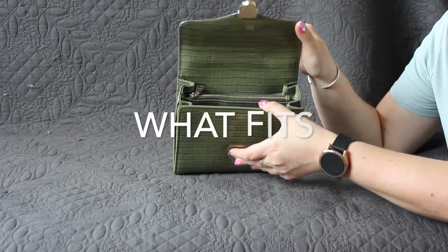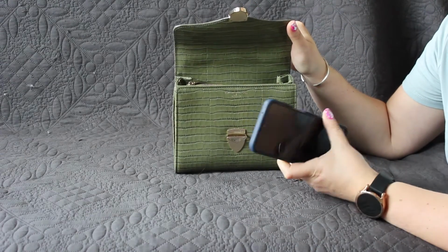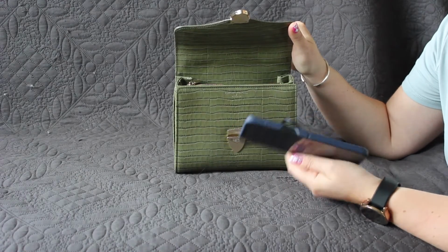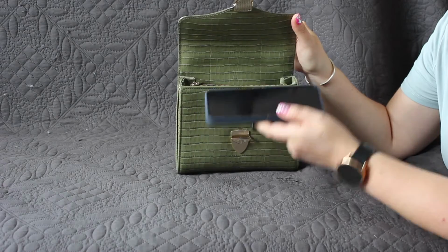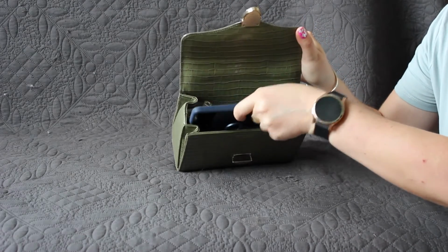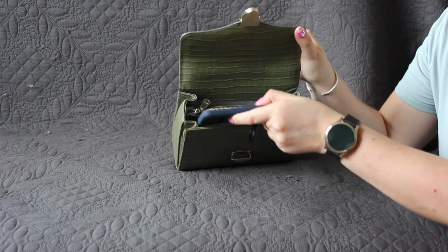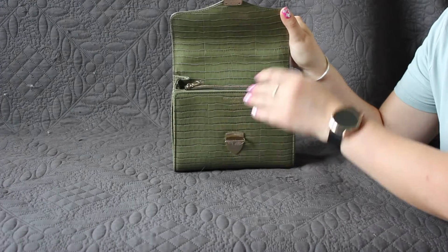But now that we have it open, let's also just see what fits. So let's start with my phone first. This is a Samsung Galaxy Z Flip, but once it's opened, it is a pretty wide phone. So this is one of those items that does fit, but it only fits in the wider part of the bag. This is one of those items that is narrow enough to fit.